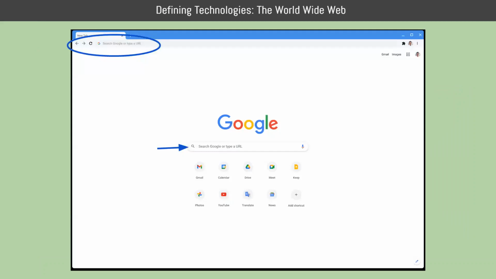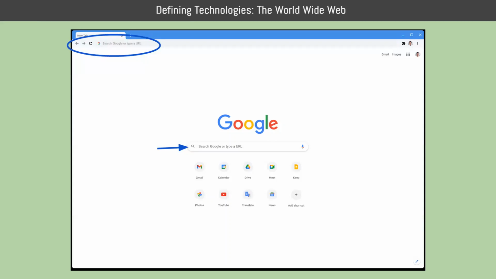Accessing the web first begins with the browser. A browser is an application program that displays the contents of the web. Some commonly used web browsers are Mozilla Firefox, Microsoft Internet Explorer, and Google Chrome. These are typically the icons you click from your desktop screen. A web browser is not to be confused with a search engine, which we'll explain in just a moment.